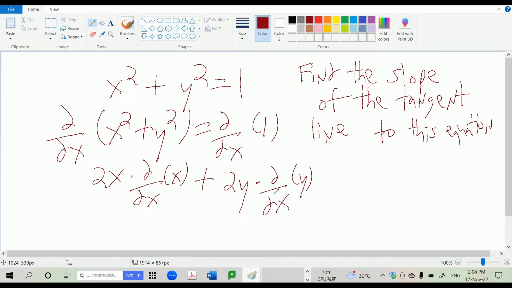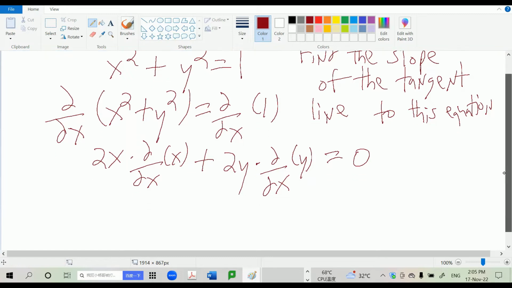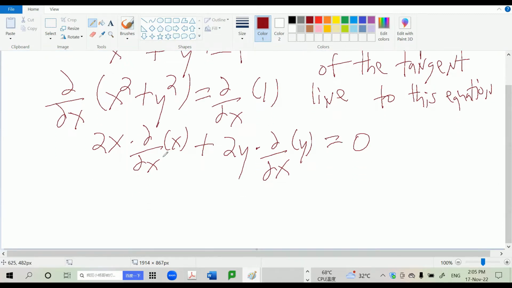That means I was taking the derivative of the y variable with respect to x. And then on this side here, it's a derivative of just a constant, so that would simply be 0. Okay, that gets rid of that. Now, with that said, I know that this here is going to be equal to 1. And then over here, d over dx of y is the same thing as dy over dx. So I can rewrite this again. This will just go away. That would just be 2x, and then plus 2y dy over dx, all equals 0.